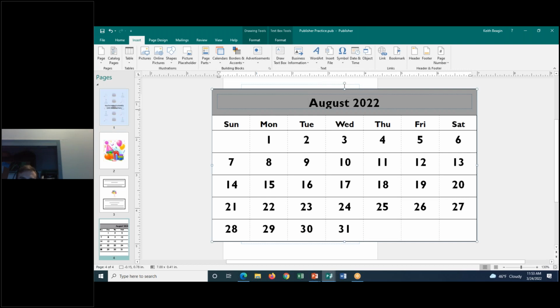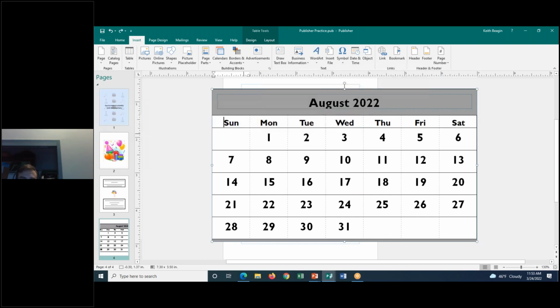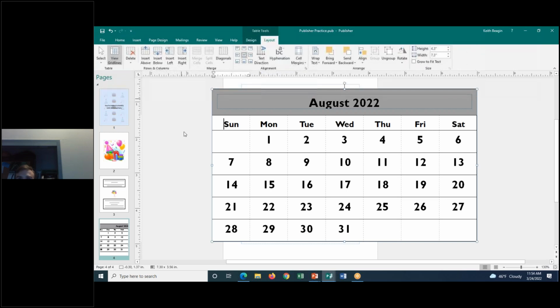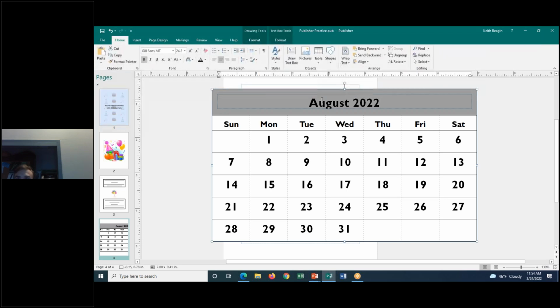Now, without going into too much detail, this calendar was built using a table. Okay, tables, if you're not familiar, they're basically the same thing as spreadsheets. They are objects made up of vertical columns and horizontal rows, right? So each of these cells has, in this case, the days of the week, and then the actual number of dates in each cell of the table. That's how this was set up. I know that because if I look up here in the ribbon, it says Table Tools.